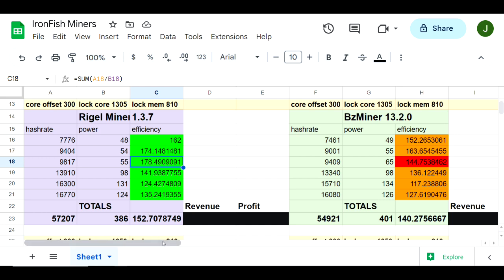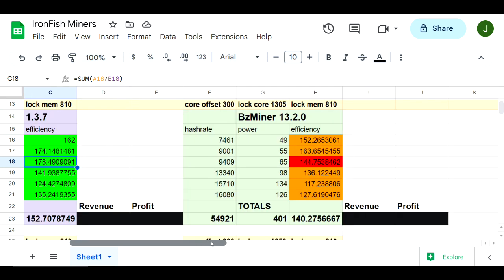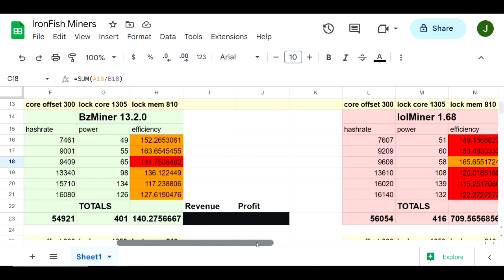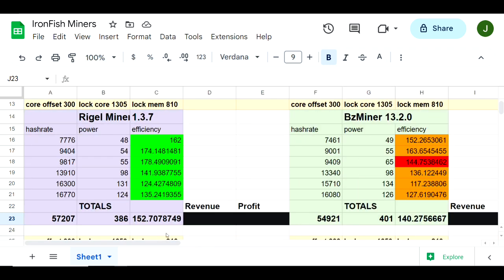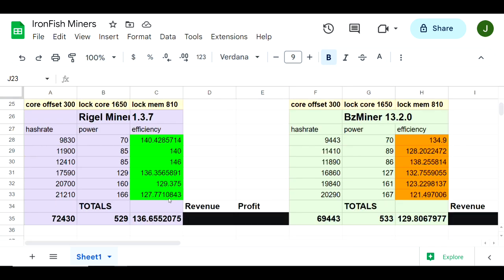And we'll compare this to Bzminer and LolMiner. As you can see, the 3070 Ti did perform a little bit better on LolMiner. I'm not exactly sure what was going on here, but typically Bzminer would be right there in second place against all of the GPUs. Unfortunately, I couldn't calculate revenue and profit and make this video in a timely manner. So as soon as we get some profitability numbers, I'll share that with you.